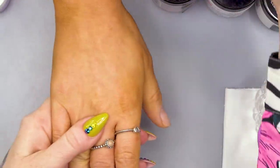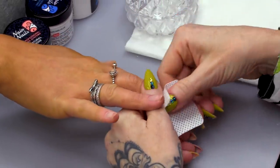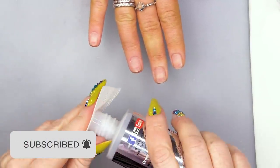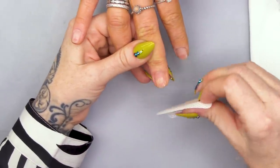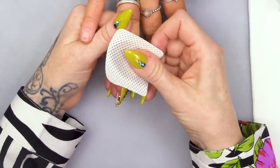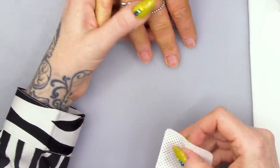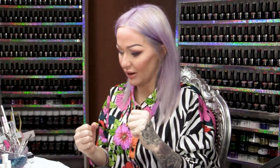I haven't got Hawaiian shorts on as well, just so you know. And we've got fabulous JJ in today. We've not had JJ in for a while. I'm gonna use this hand. So I'm just wiping over. I have already prepped JJ's nails, so I've done cuticle work and removed surface shine. JJ's not had nails done for like forever. I've missed JJ and I'm sure the viewers have missed you too. Going with diva nails. It'd be nice to have length again. So I'm gonna use the shirt as inspiration. I've already got out a few colours.